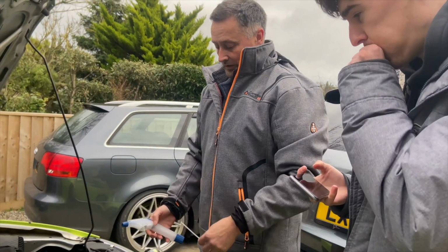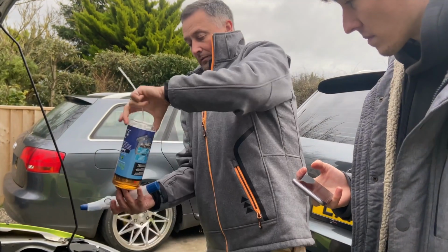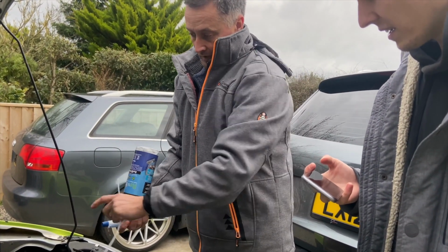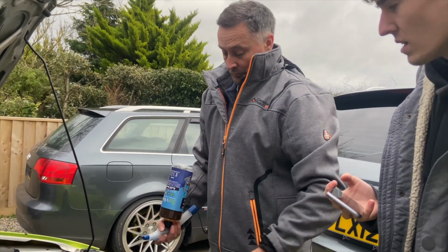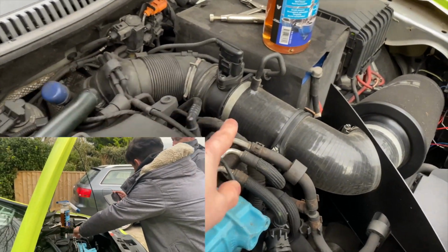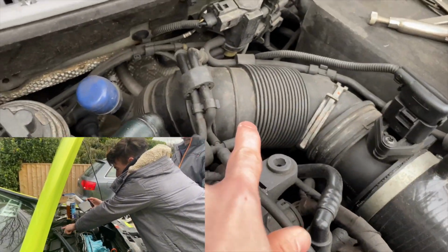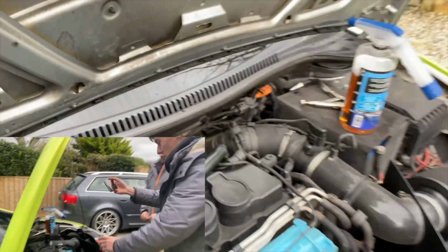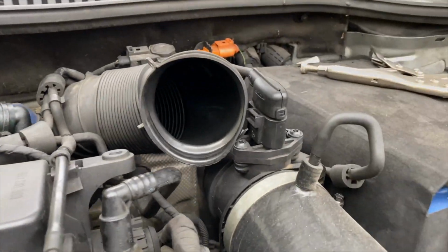If your intake can do it, you fit that and do it upright, or you don't fit that, put that on and you hold it upside down, pump the system up. So then when you're spraying it in, it still can do it. If it's that, see, it's sucking from the bottom. So it wouldn't work. So we need to take the intake off of the MAF sensor to spray it in directly in there so it can go through the turbo and clean it and then come out the exhaust. There we go. So that's ready to be sprayed into.